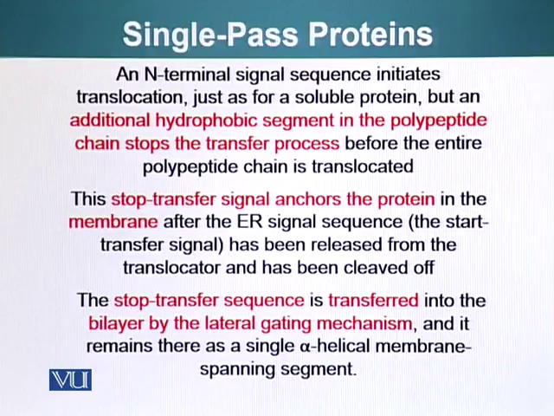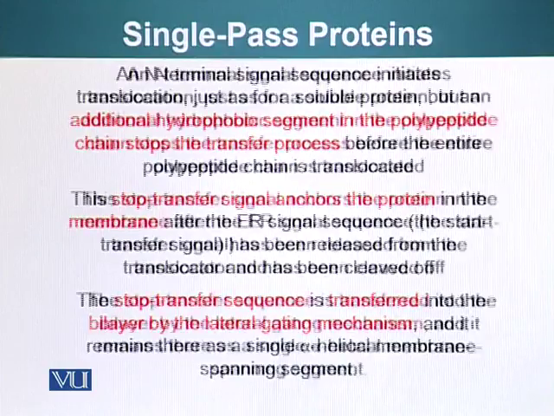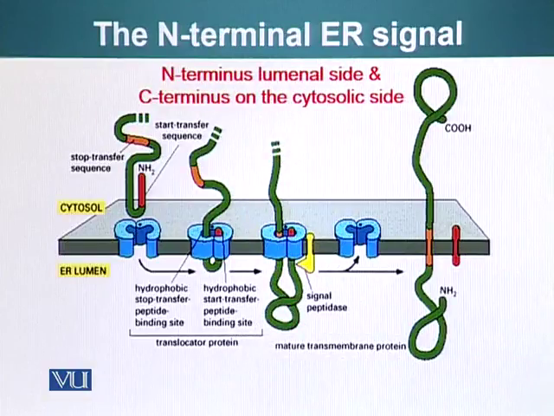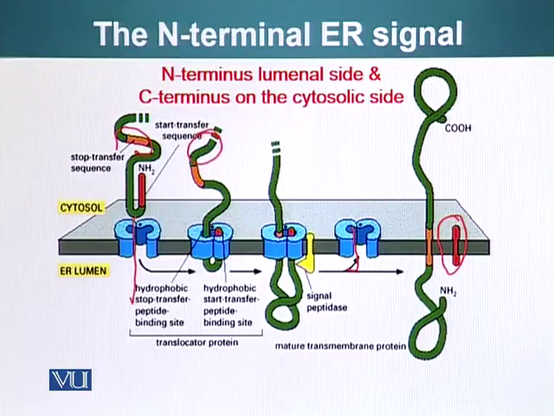Here I need to tell you about the lateral gating mechanism. Our Sec61, or the translocator, can open two ways. It can open in two directions. Basically, it opens up like this, so protein is injected. Also, it can open up from one of its sides, which results in release of the signal sequence. And also, in our case, this protein had a stop transfer sequence, which prevented other amino acids towards the carboxy terminus from going through the hole in the translocator.